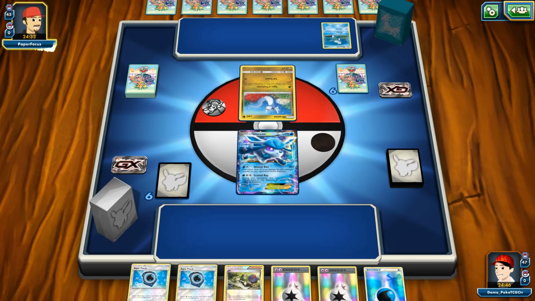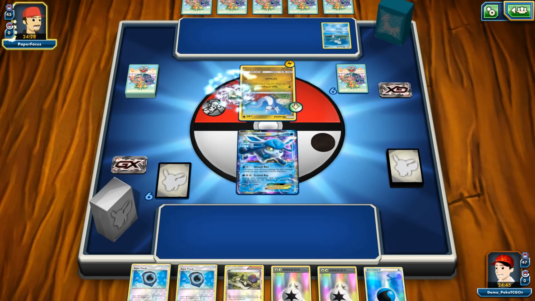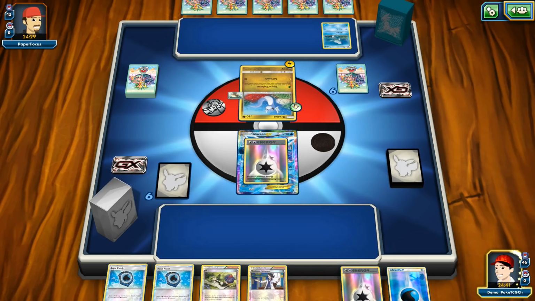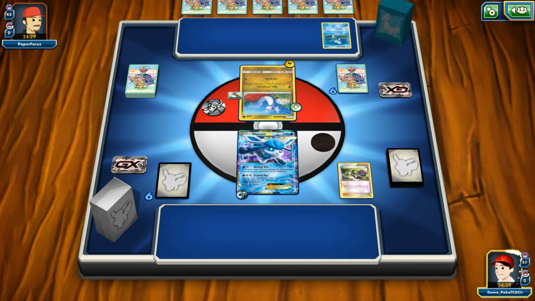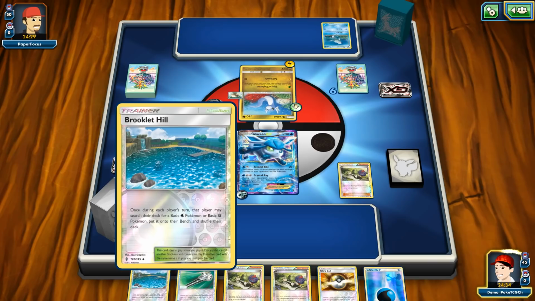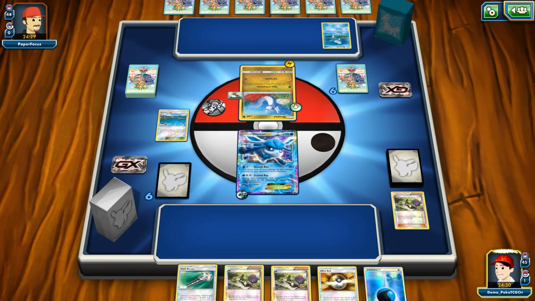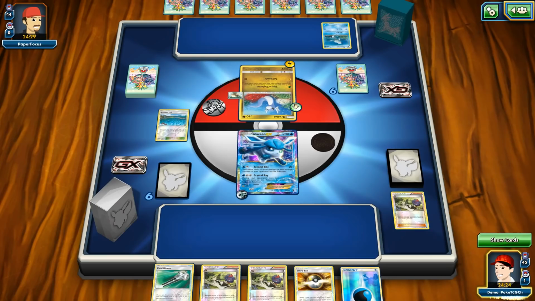Alright, some sort of the Dragonite Wish. Who knows what else? So there's Raichu GX. Maybe. I'm gonna play N just because I really don't want to waste so many forces like 2 Aqua Patches. And there's the Brooklet Hill. So I'm gonna grab myself a Remoraid.